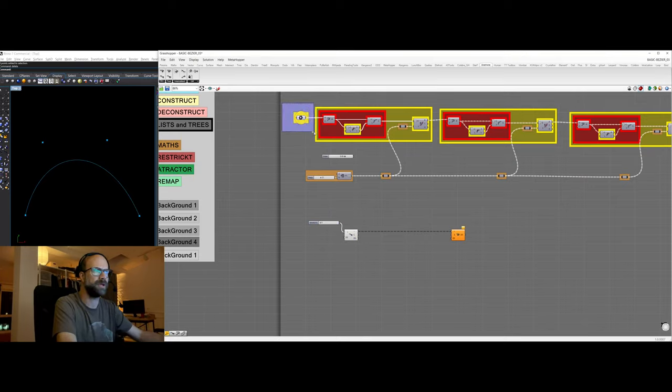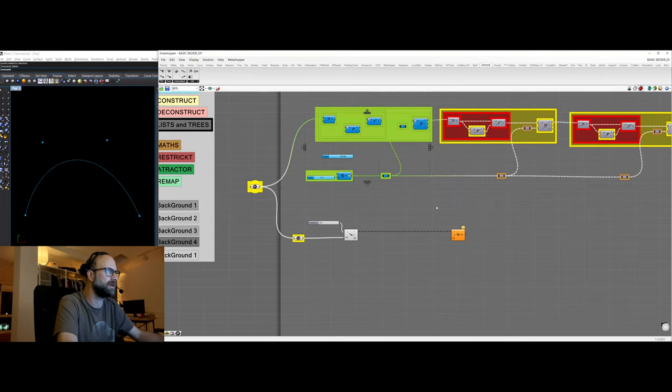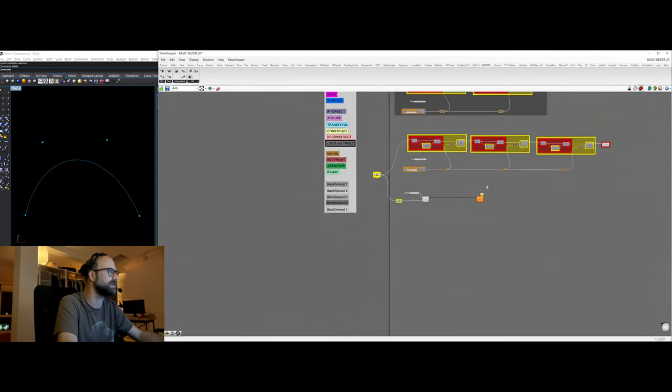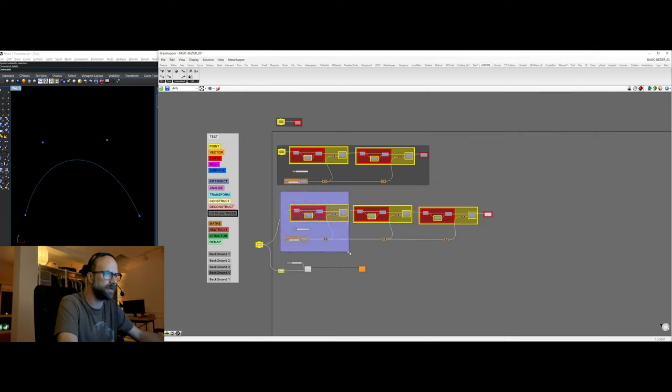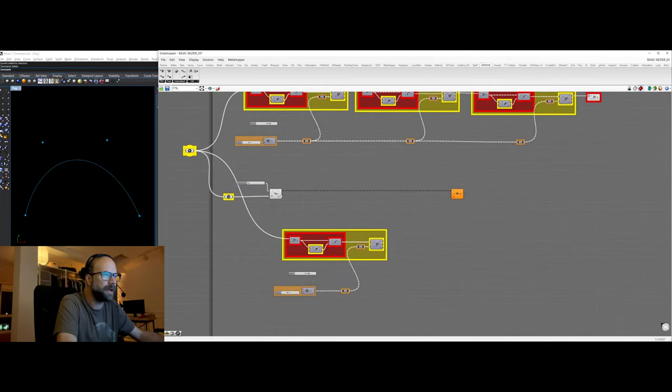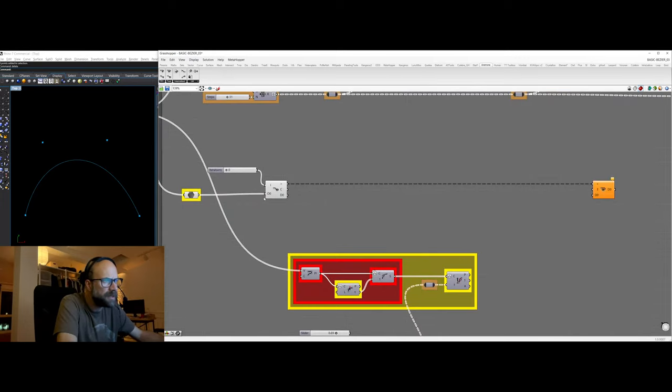And then we just take those points. I guess we can just, let's get a container. Here we go. Plug this point in here. Make this yellow. And then we basically want to copy all this and put this in between the loop. Oops. What did we do? Oh, yeah. Not that. I want to copy this. And then the data runs in here, out here, so this is where we get it.